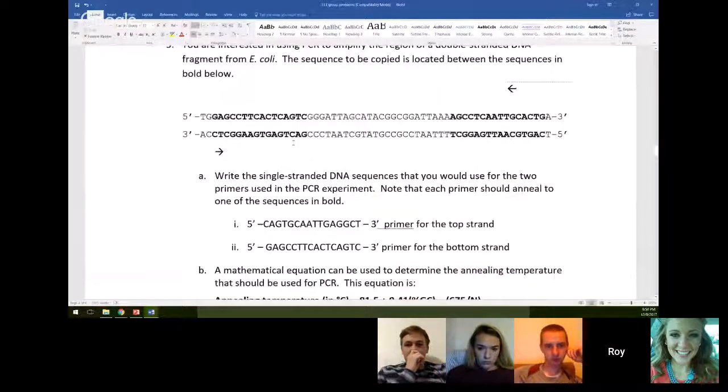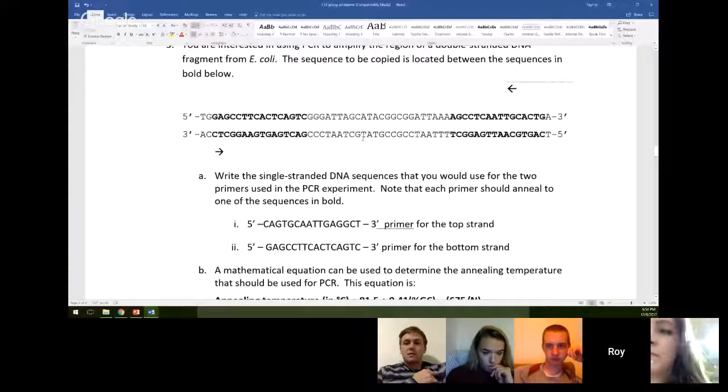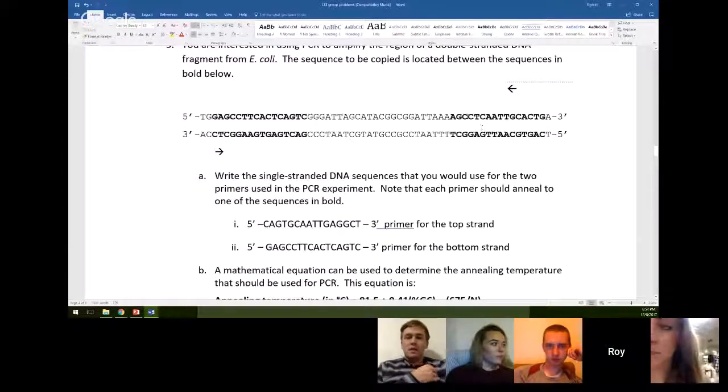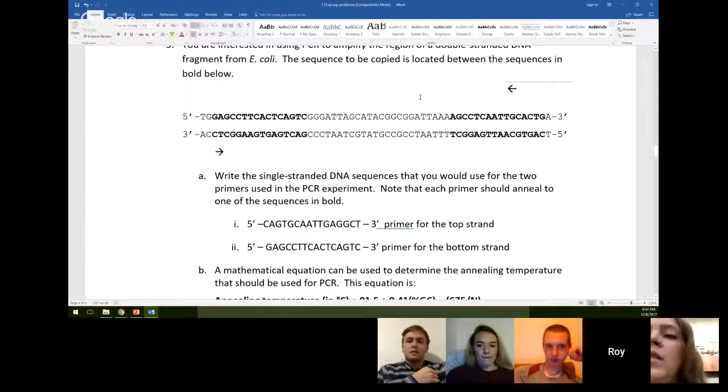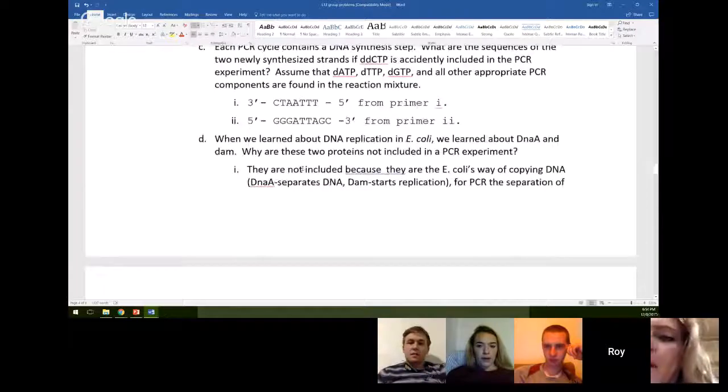The hard concept to get, because you're going down, the primer is going to go down this line like this, and the first C it hits, which is going to be the G here, and it's going to stop right here, and then that's the length there, and then the 5' to the other end. It's going to hit your first C, which is bonding to a G, so it's making a T, going to bond an A, going to bond a T, and then once it hits the C, it stops. And the same thing goes the other way.